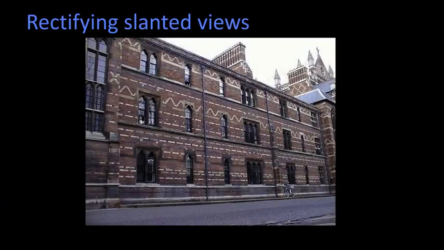Well, if I can warp between planes, arbitrary planes, that means that I can take planes that, say, are in some particular orientation and think about what they would look like turned in a different orientation. So here we have a situation where we've got a plane. It's the side of this building. I'm going to assume the building is more or less planar. And I'd like to rectify that. That is, I want to remove the slant.